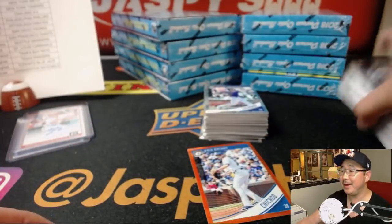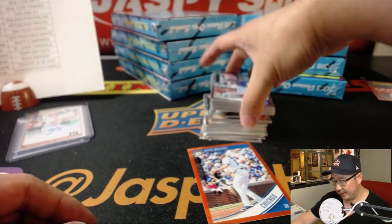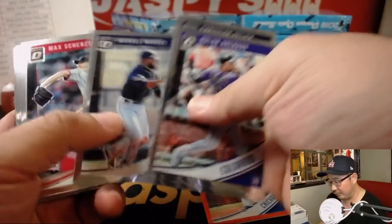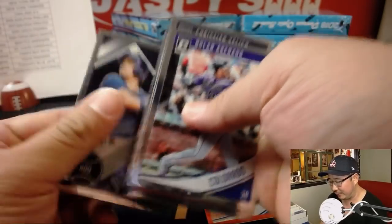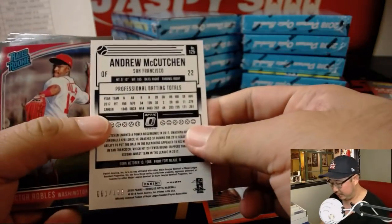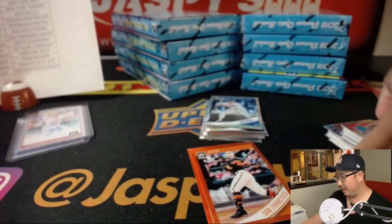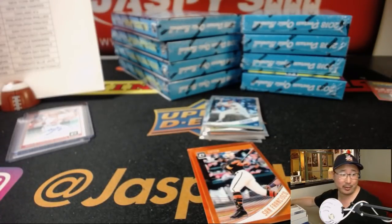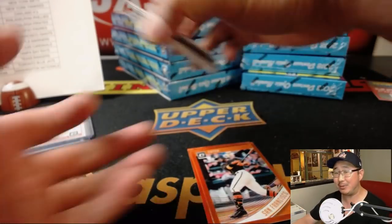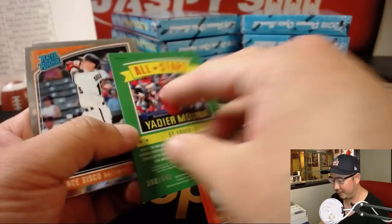Sorry, Jack Flaherty. I remember when I used to pretend to like soccer when he was playing. There was like a little window of, I guess, an American version of a golden generation. There's Kutch. Nice variation. Kutch nickname variation and parallel out of 199. But there was kind of that golden generation where everyone knew who like Clint Dempsey was. Everyone knew who like Tim Howard was. And he was like an incredible keeper.